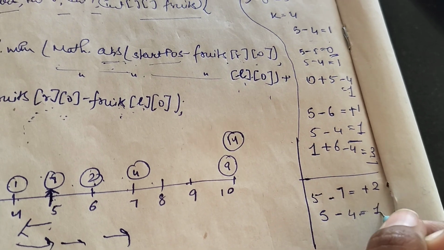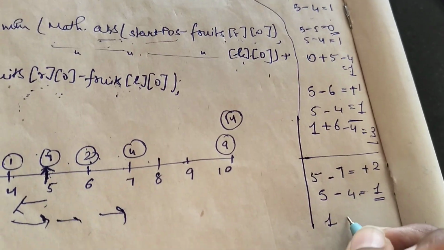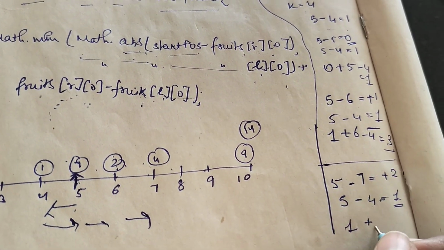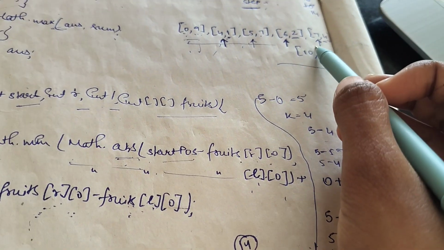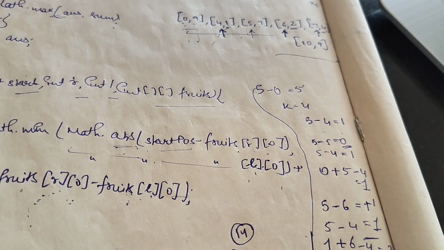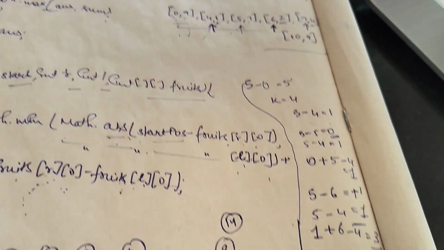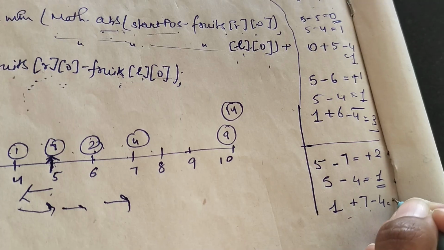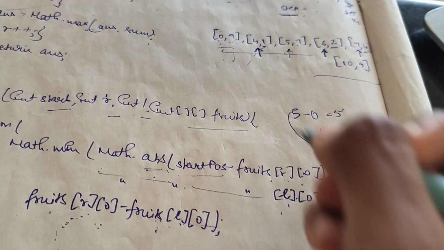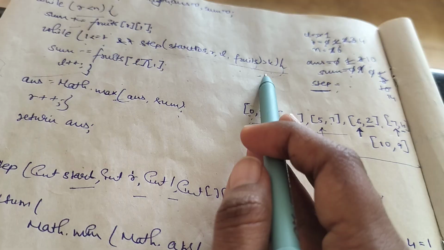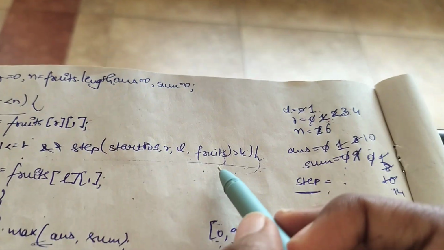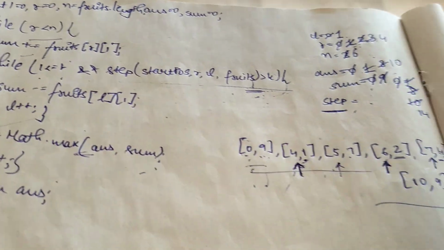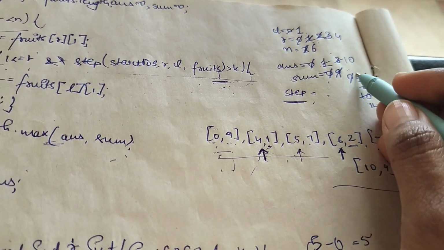Which one is minimum? Obviously 1 is minimum, so we are going to take this minimum value and then going to add and minus this value. What is the fruits right of 0? It is 7, and then we have to reduce the left of 0, 4, so it is minus 4. So 8 minus 4, so it is 4, but still it is not greater than k. It is equal to k but not greater than, and for our condition we need to find only the greater ones. So it won't go to this loop, and then again answer will be updated since 10 is smaller than 14.